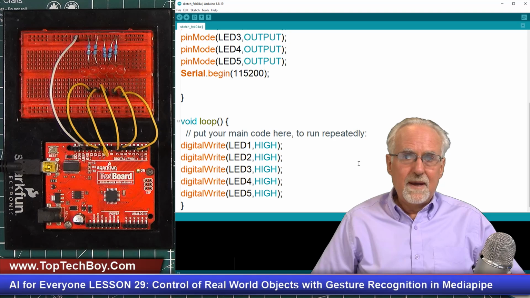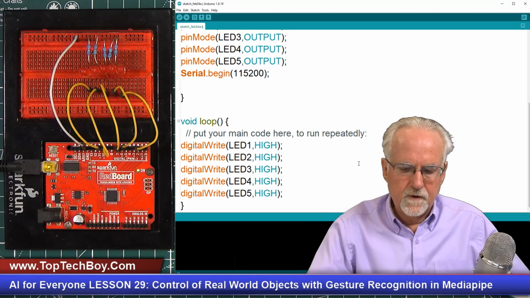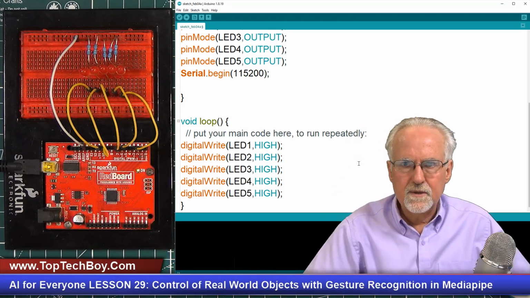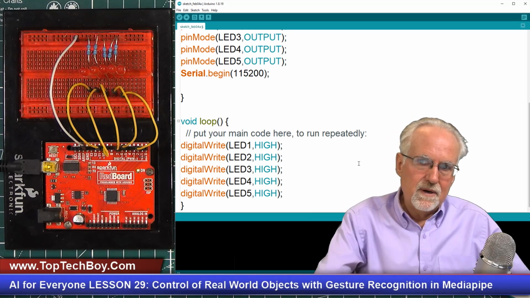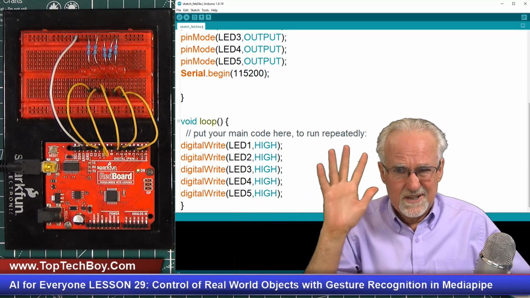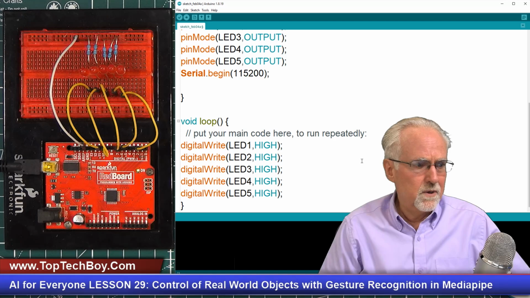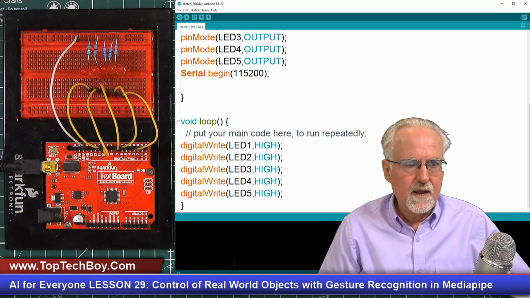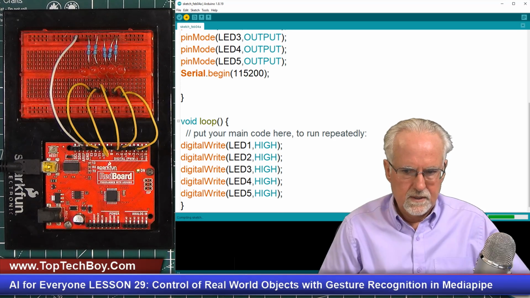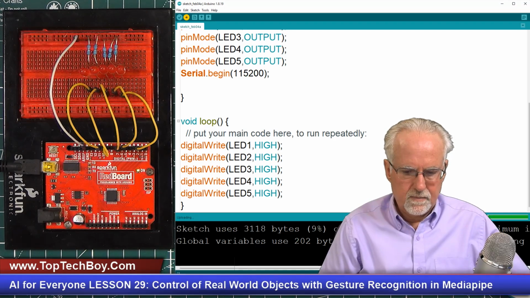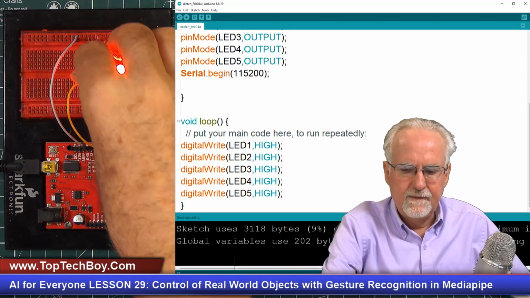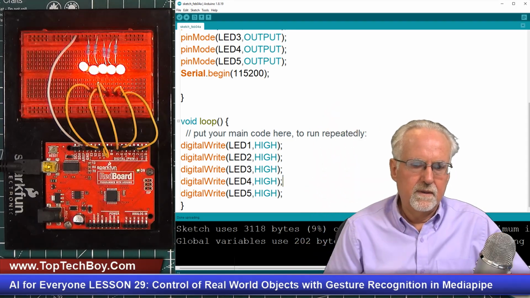All right. Now, why am I doing this? Just before I go too much further, I want to make sure that my circuit is right, because it's hard to debug a circuit and code at the same time. So let's just verify that we've got this thing hooked up right now. If I do this, what should happen? All those things should light up. So let's run this thing. And we forgot to hold our breath, but we're going to live dangerously here. And boom, look at that, high five, all 5 are lit up.